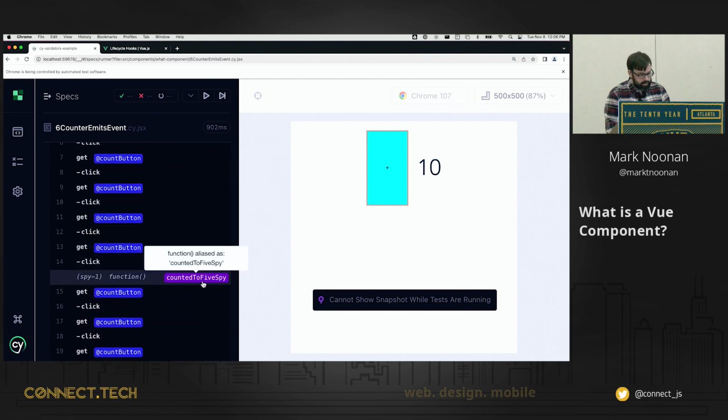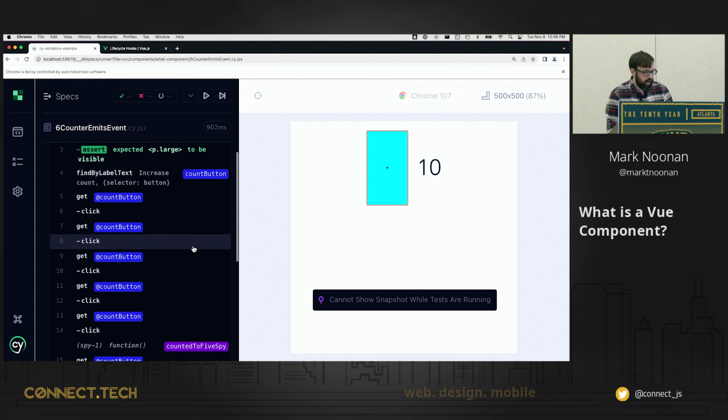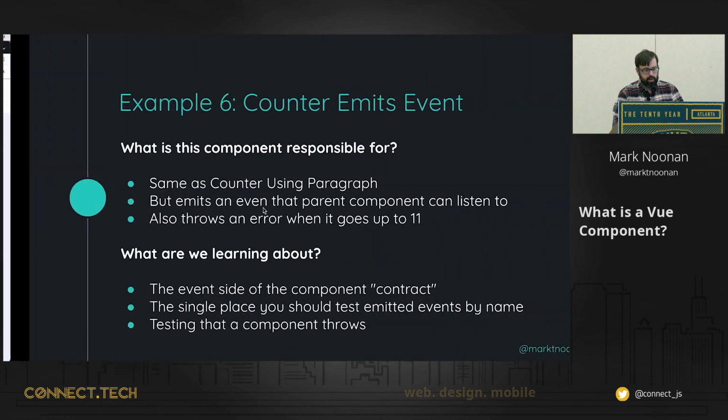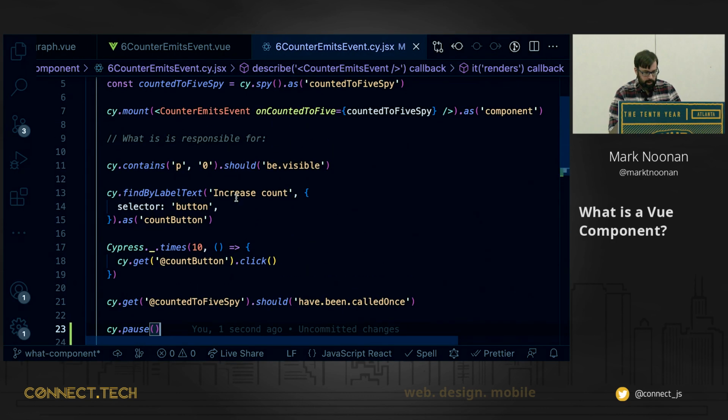And we can see that it's mentioned here. This was the alias that was called. And we can see it was called in the middle of our clicks. So this test is probably not complete, right? You might want to stop at 5 and make sure it's called, and then do another test that clicks more times. But what we're seeing here is that there's something that's catching this event. So let's talk about that in the test.